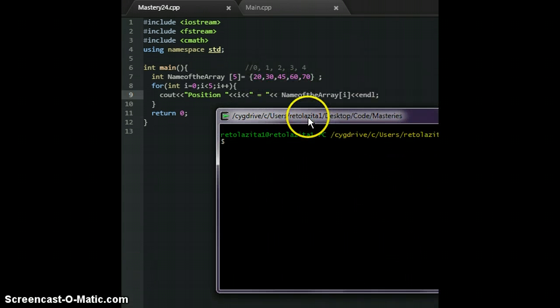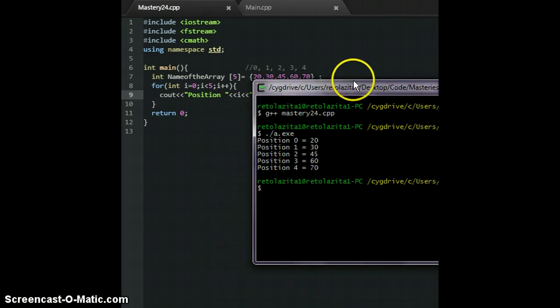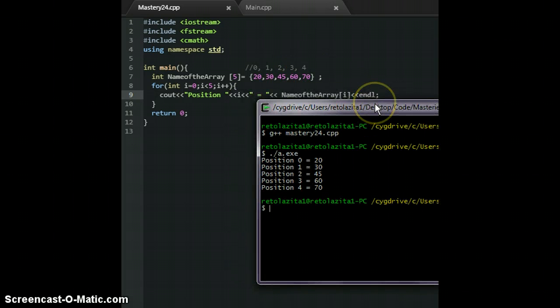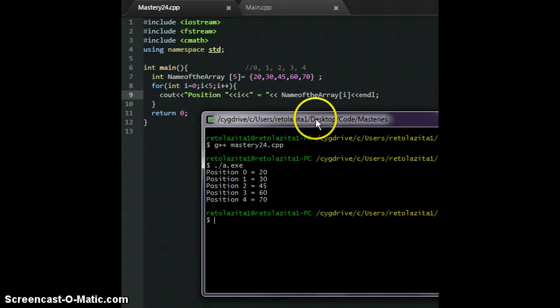Alright, we're going to run mastery 24 cpp so you guys can see what's up. Run it on the terminal. As you can see, position 0 is 20, position 1 is 30, position 2 is 45, position 3 is 60, position 4 is 70. Alright, so that's the basics of the array.